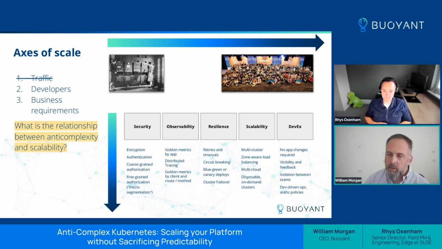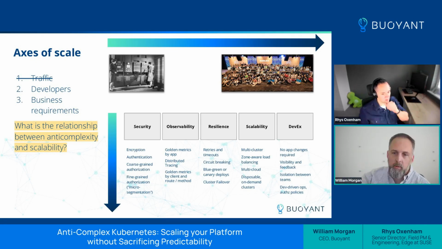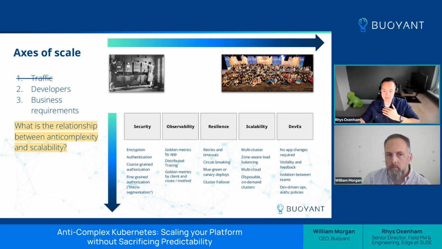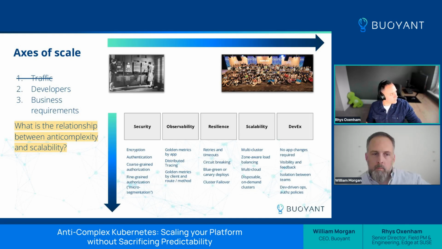So Edge, is that an example of scalability? Does that fit into one of these axes, or is that another axis entirely? I think it's an axis of itself, right? Because all of these buckets, like security, observability, resilience, scalability is there, but just at this order of magnitude, I think creates additional challenges that you perhaps would never have expected to be there when you're talking about traditional infrastructure.